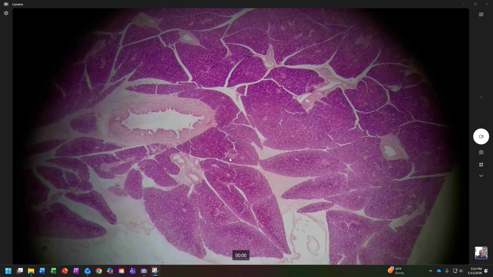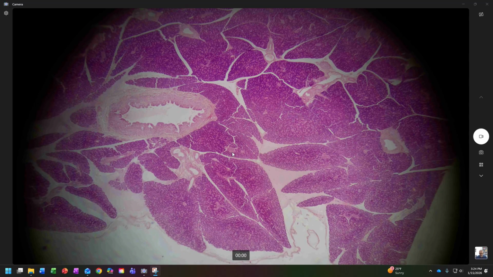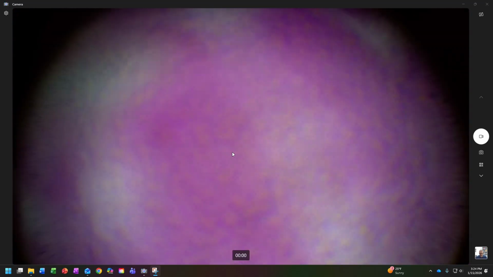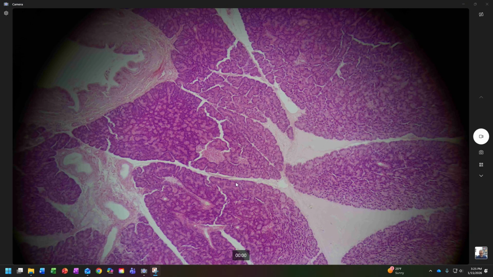Hope we can center that. Let's zoom in on that one, because that's definitely an islet, pancreatic islet. Yeah, so we can definitely see here, we can start to see these acini. Not "acinine," that's silly. ACINI. That's what these little structures are called here, and the cells that surround them are the acinar cells.